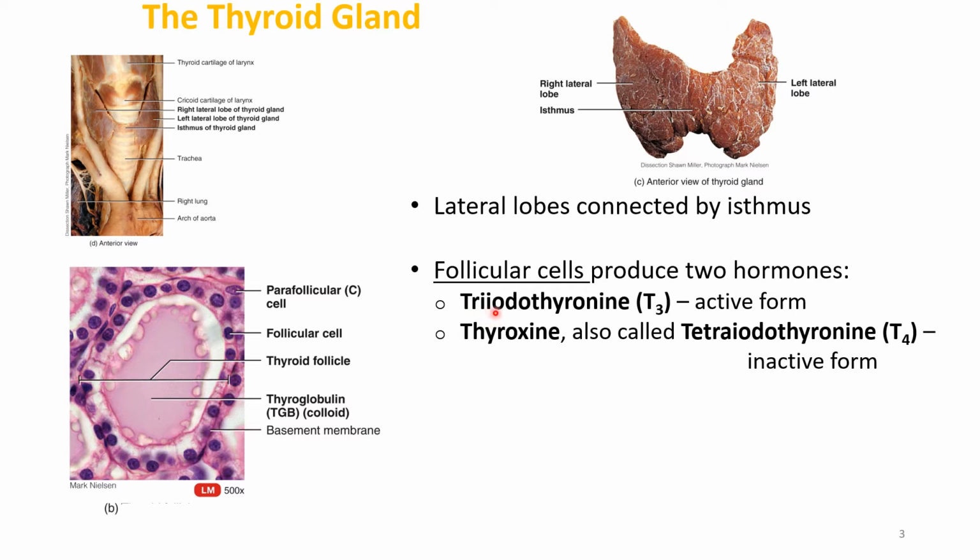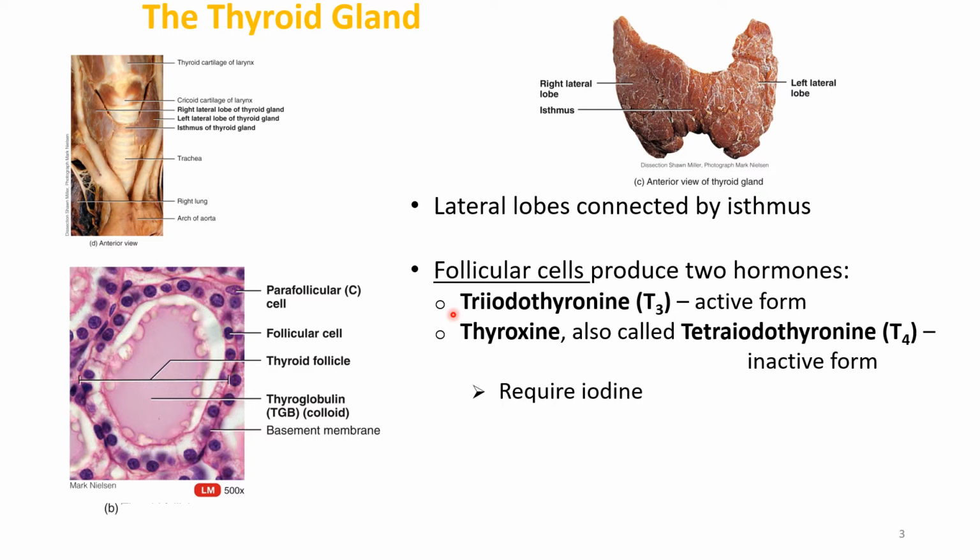We've got triiodothyronine, or T3, and then we've got thyroxine, which is also called tetraiodothyronine, T4. T4 is the inactive form, so thyroxine is actually inactive, but our body makes a lot more of it than it does the T3. But that's okay, because that's just how it's going to travel until it gets to its target cells. And then it goes into the target cells, and the T4 gets converted into T3, and everything becomes active and it's on its way.